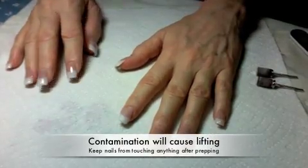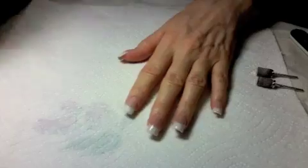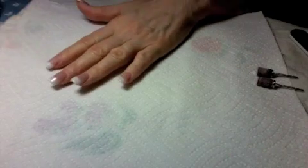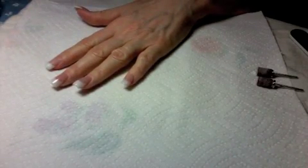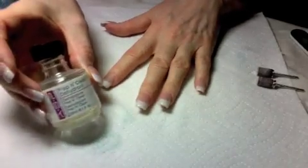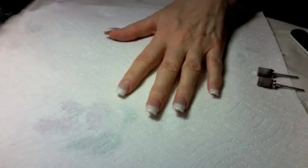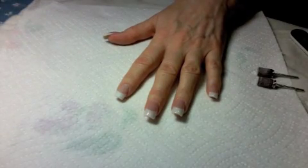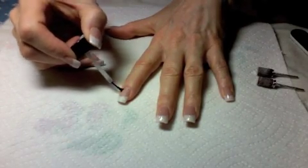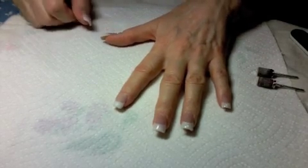Because what we're going to be doing now is prepping the nail for the application of the acrylic. You can use the Scrub Fresh itself, but I like to use some Prep and Clean dehydrant, and this happens to be from ASP. I like to use the cleaner on that back edge. Just a quick swipe of that is all that's needed there.